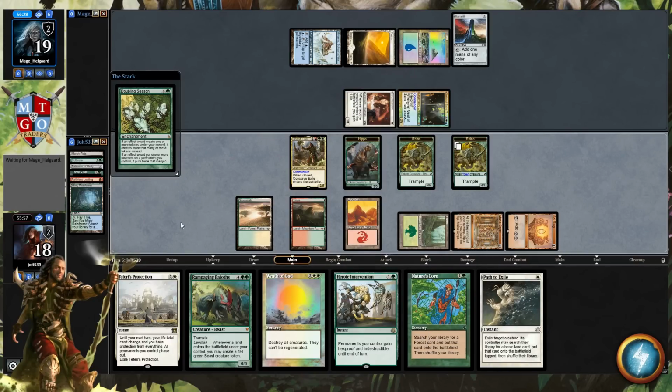So we get down Doubling Season, and this is pretty much what this deck wants to do. We have curved out perfectly, and once you get down Doubling Season, you just start swinging in. You just get those Rhinos going. It is such a good feeling.